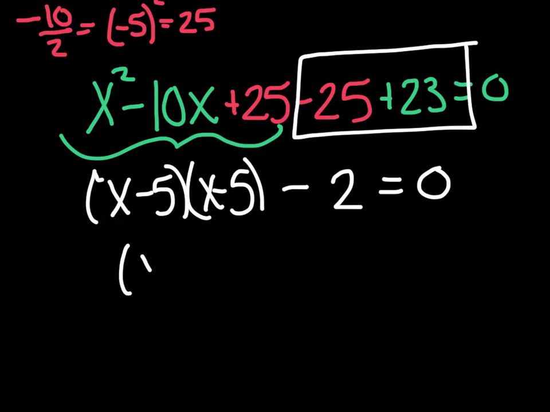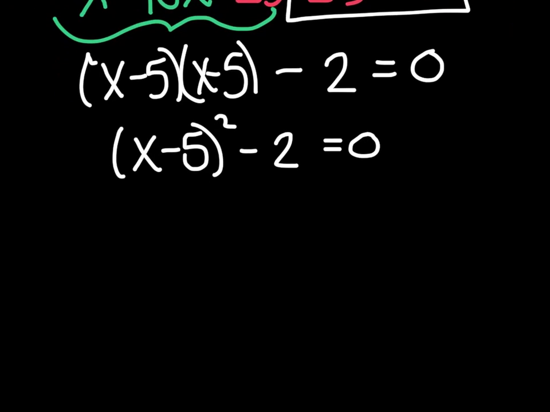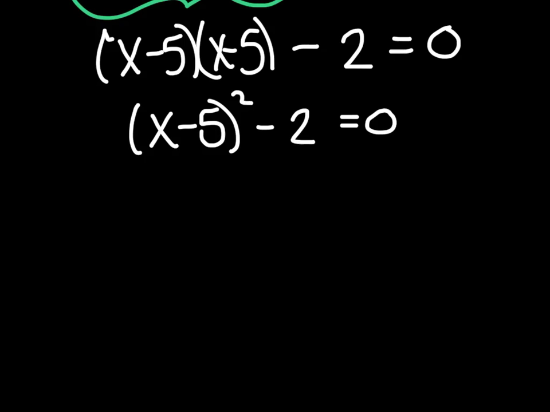Okay, keep going. We're going to get x minus 5 squared minus 2 equals 0. Now at this point, if it asked you the vertex, I'm sure we could all say the vertex would be 5, negative 2. But that's not what it says. The direction said get x by itself. So what does your gut tell you to do first? How would you get this x by itself? Hopefully you're saying move this 2 over. So that's what I'm going to do. I'm going to add 2 to both sides.